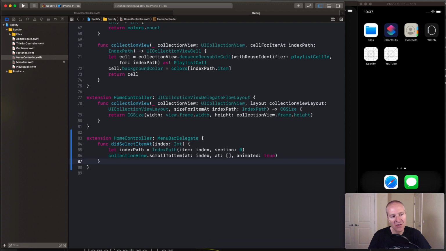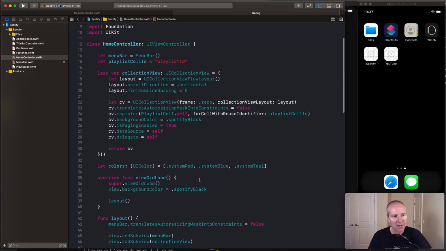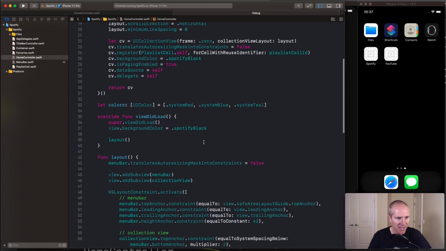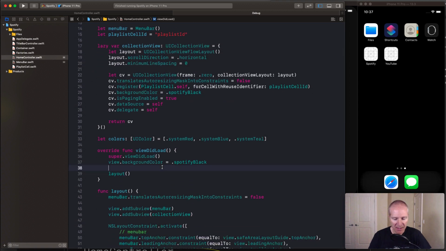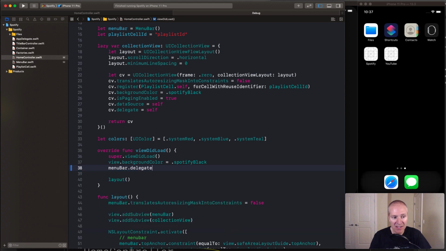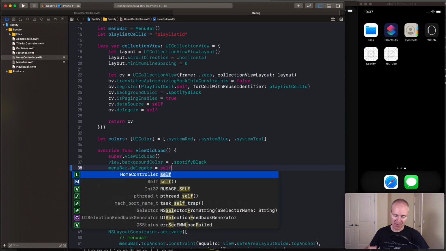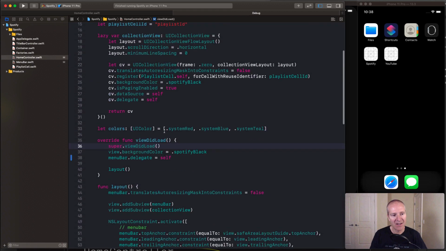So we are set up now to handle that delegate being called, but what we haven't done yet is register ourselves as the protocol handler. Somewhere in here, when we're getting ourselves set up, I think view did load is a good place to do this. Let's go right in here, and on our menu bar, all we need to do now is register ourselves as the delegate. So we're saying, "Hey, I'm going to handle any calls to you. If anything interesting happens to you, let me know. I'm registered as your delegate." And that's what hooks this up to that logic that we just added down here.